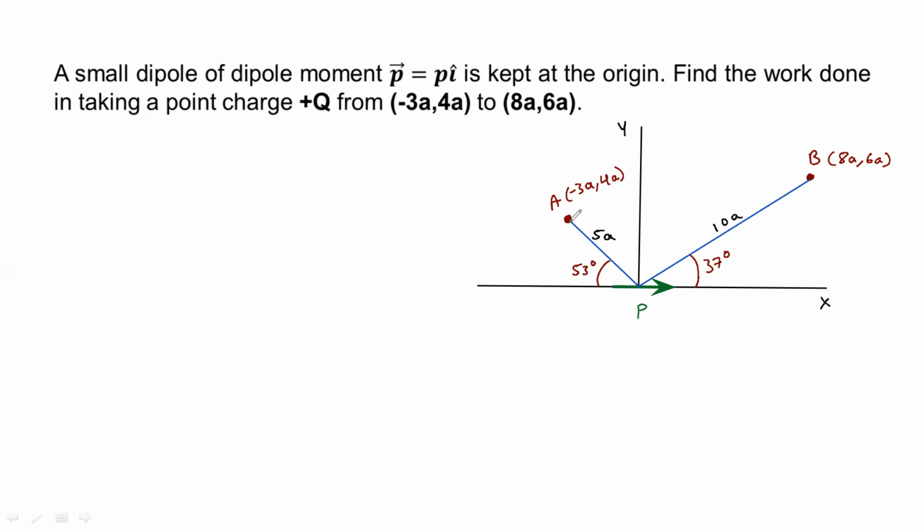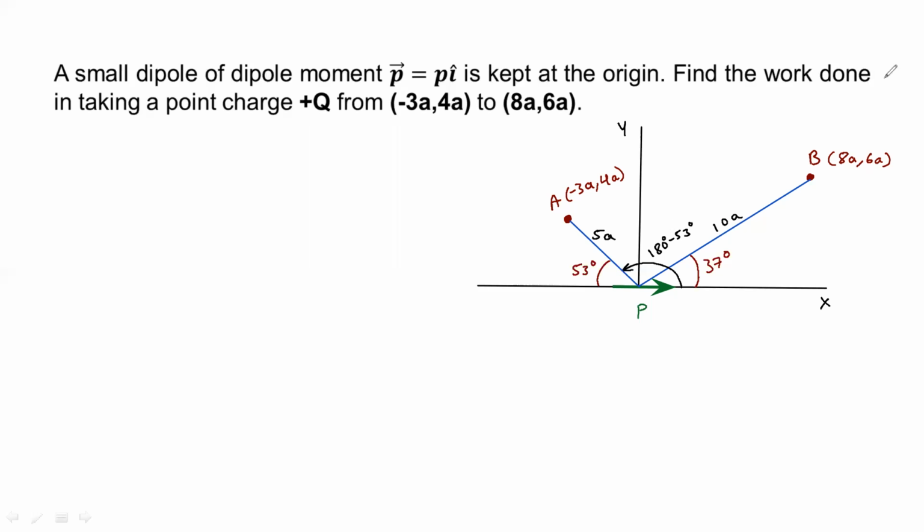You can see that if you go towards left, you'll have to move 3 units and then up by 4 units. So this is a triangle of 3 and 4, and this angle is 53 degrees. Now, what is the angle made by this particular position vector with the positive x-axis? It is going to be 180 minus 53. All right.